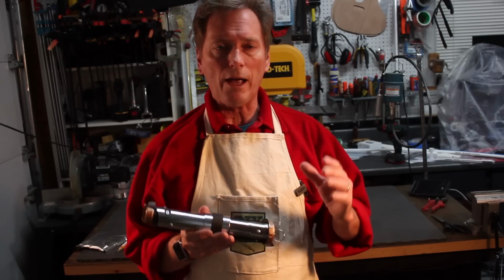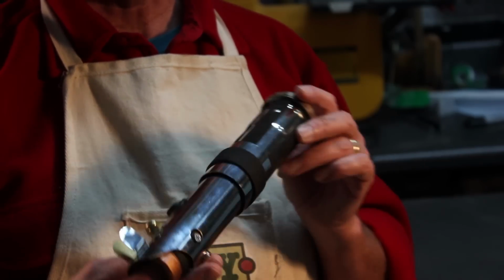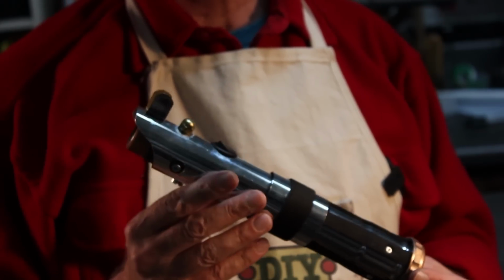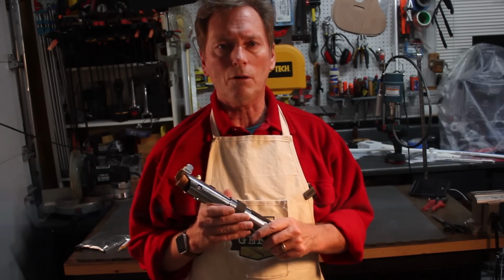But now we're going to add the blade into it and get it all wired up and make it functional. So we've made this to where this unscrews and the battery can be placed up inside of it. And for the most part, I'm pretty happy with how it's going. So let's see how it turns out.